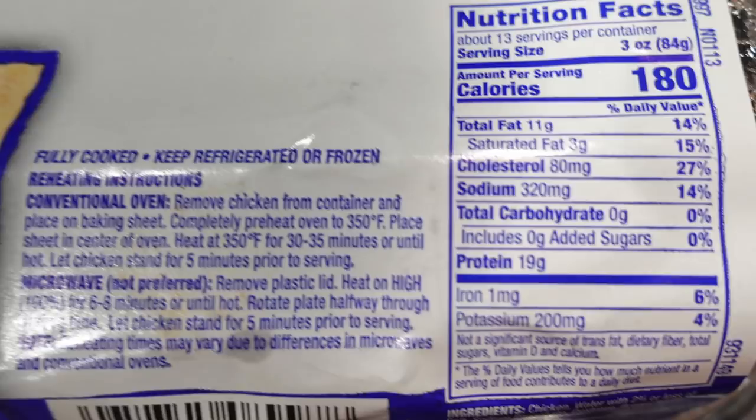Speaking of ridiculous serving sizes — we went to BJ's and I got a rotisserie chicken. I brought it home and it says there are 13 servings in one of those rotisserie chickens. Hey BJ's, that's BS. There's like two, maybe four servings — we each have one breast and still have the thigh and leg left. 13 servings? I don't think so. Anyway, the Keto Farms are $2 a package, and that little parmesan crisps box is $6.49.